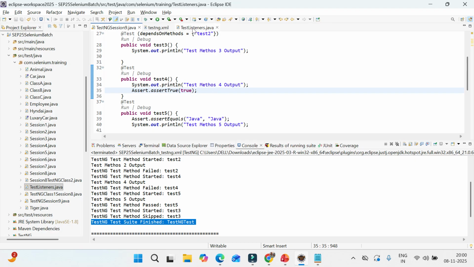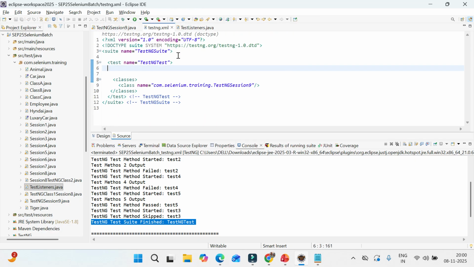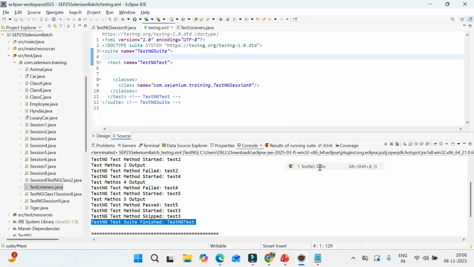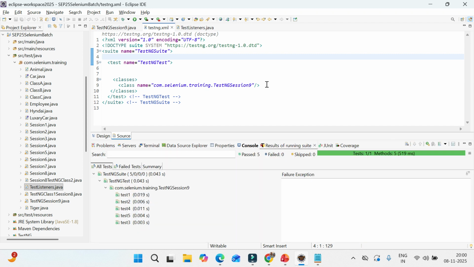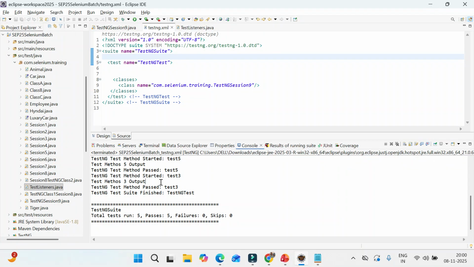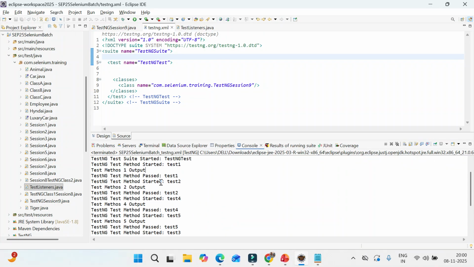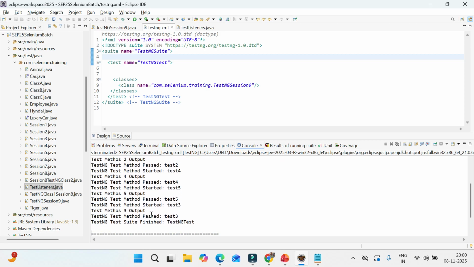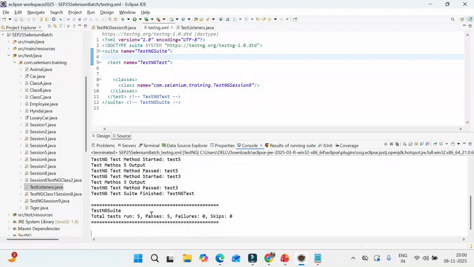Now let's run it and see the output also. It will be based on the actual dynamic nature, not the static one. That's the beautiful thing I want to show. You could see all are passed. Now in the output, nothing skipped or failure will be called. All the pass will be called, right? Started is fine, suite level or test level, but you could see all are passed. This is the pass method call, not the fail method call, not the skip method call. So that is the way I can change or modify the outcome with the help of the listener. That is one approach.